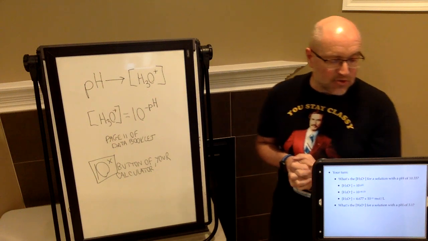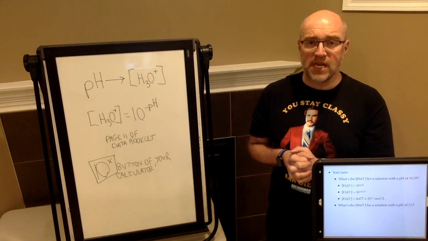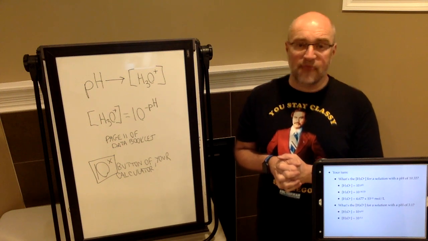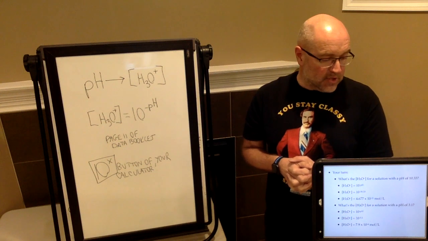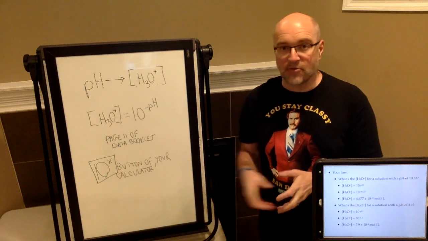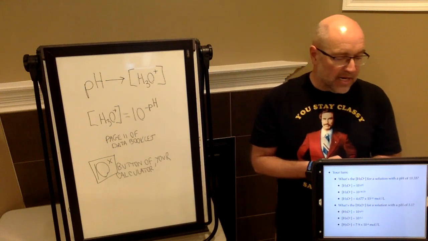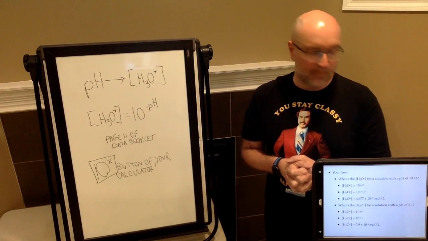What's the hydronium concentration of a solution that has a pH of 3.1? Again, pause me if you need to. Here's how you calculate it. Again, use the same formula. You're going to punch it in as 10 to the negative 3.1, which is going to give you a value when you hit the 10^x button. If you type in negative 3.1, 10 to the x, you're going to get a value of 7.9 times 10 to the negative 4 moles per liter.